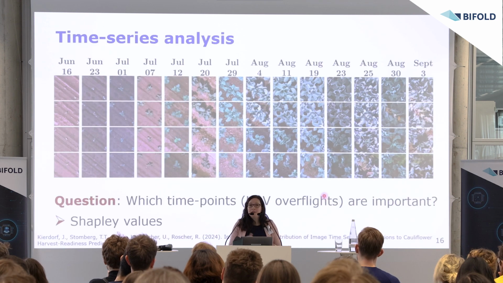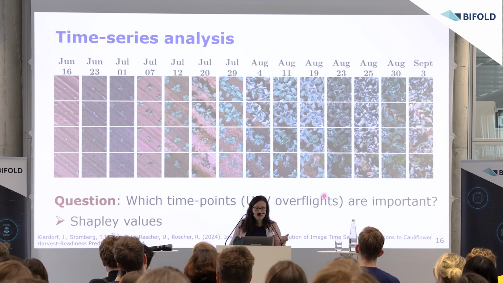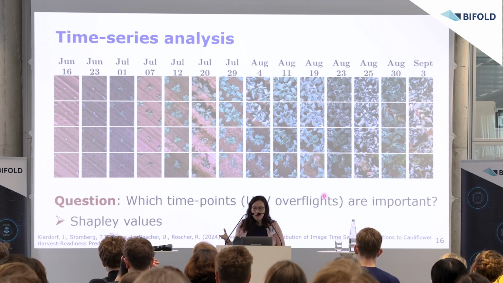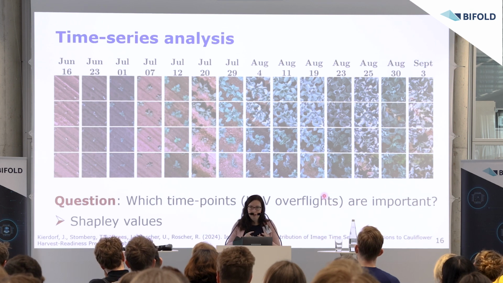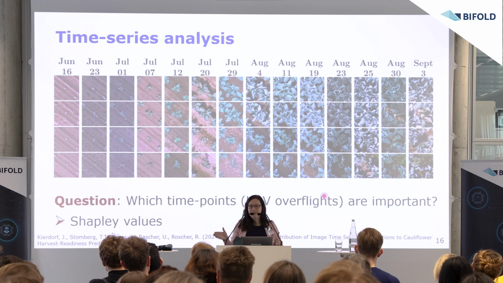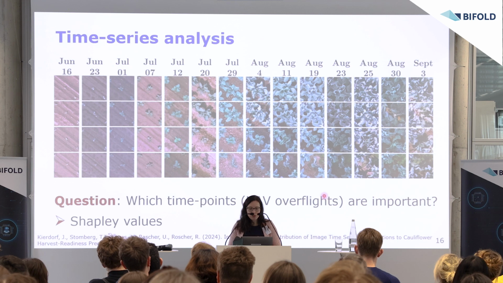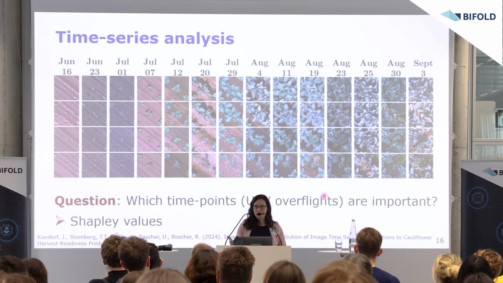Right, but we have time series data, and so far I showed you just some results about single images. And if you think about UAV overflights, it's a very tedious process. The drone pilot needs to have time, a very important factor. The weather needs to be good, and you need a lot of time. And so we thought, can we make use of explainable machine learning to see which overflight dates are actually not important, so we can use this insight in the next season and just get rid of a few overflights.